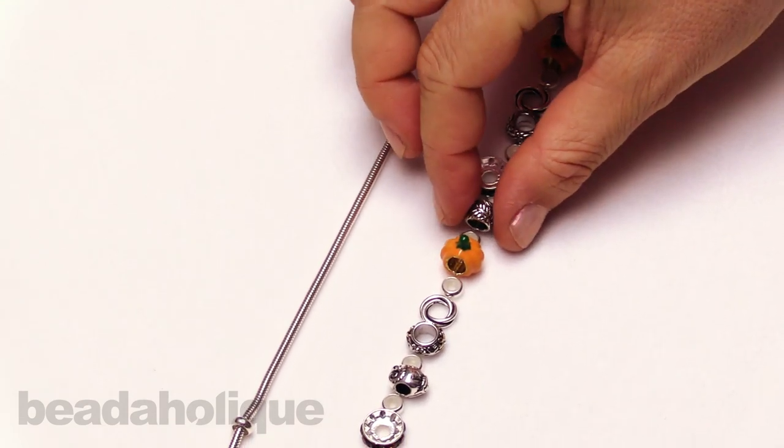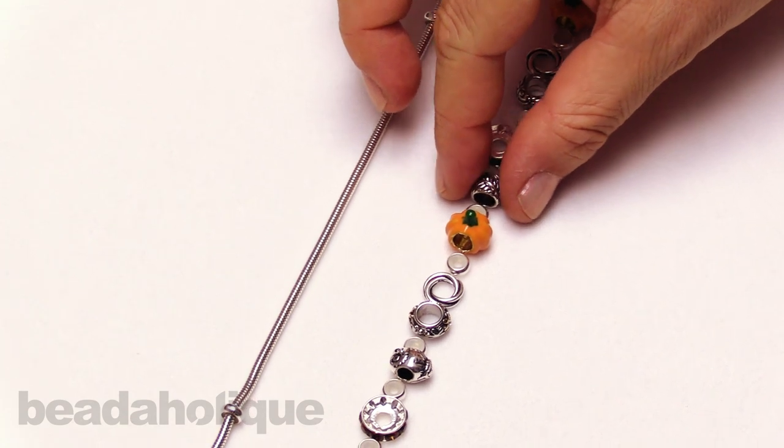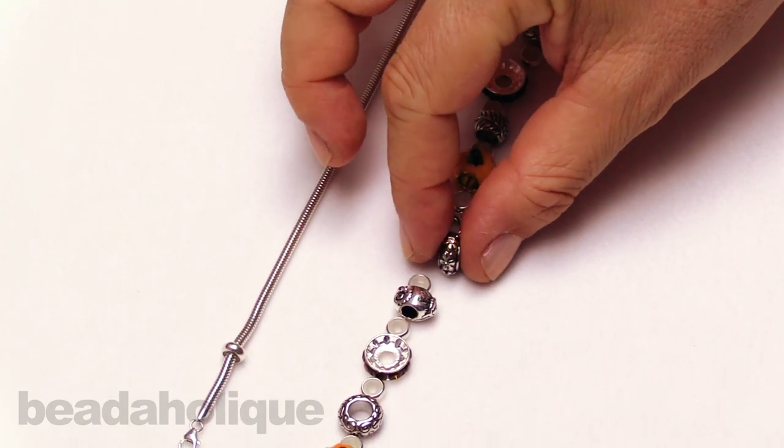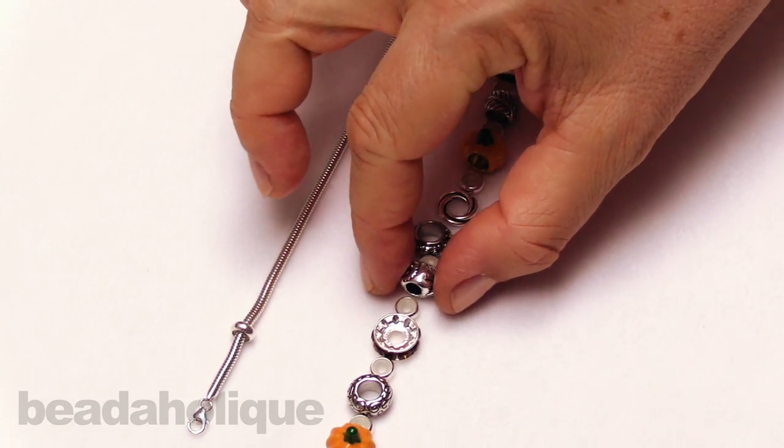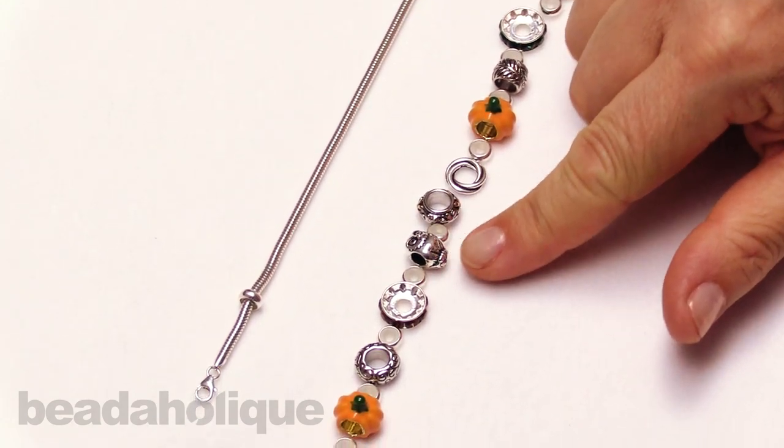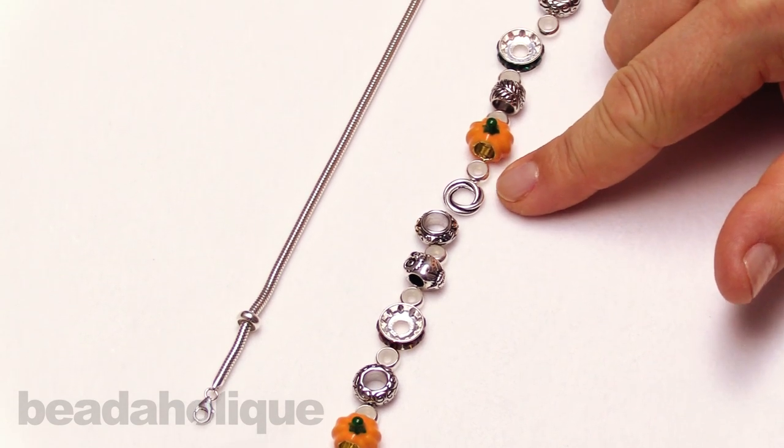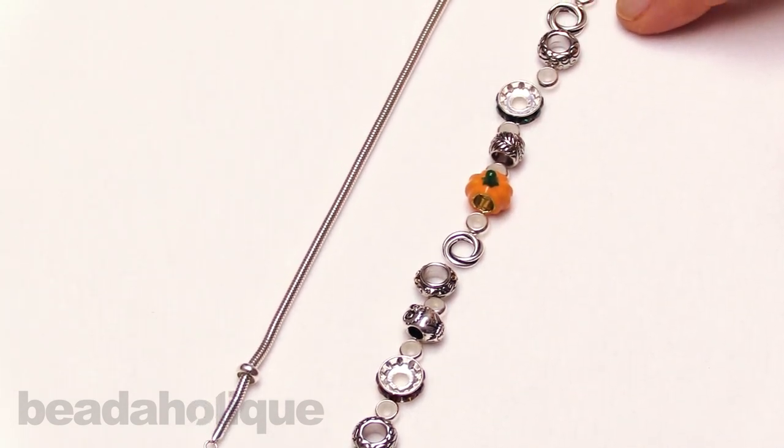So I have a lot of fun little styles here that go with the season of fall. I've got some pumpkins and leaves, some beautiful flowers and owls. And then in between each one, these are some smart bead stoppers with little silicone inserts, and those are going to help to stabilize my design.